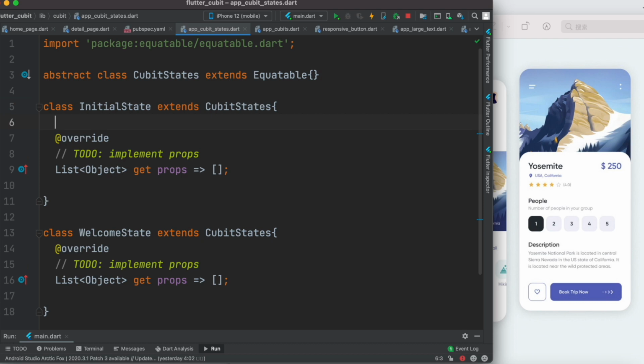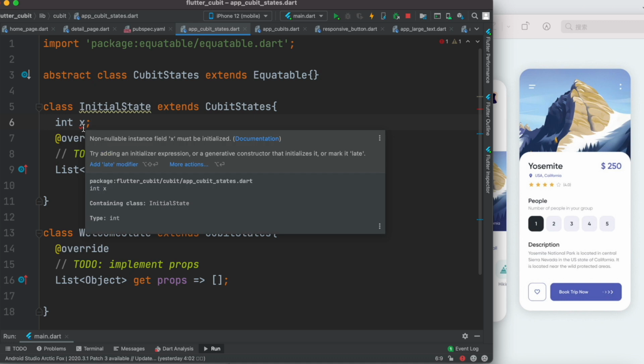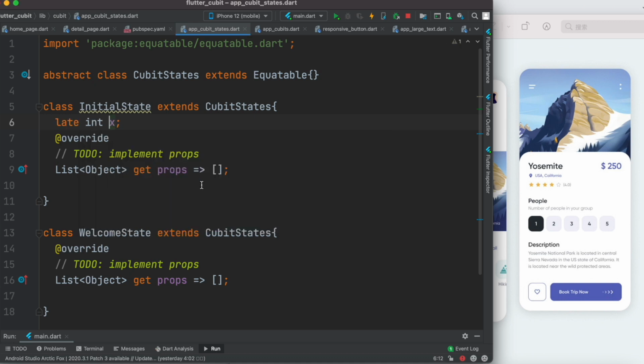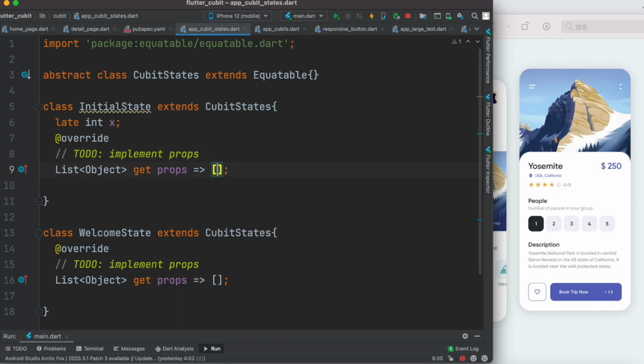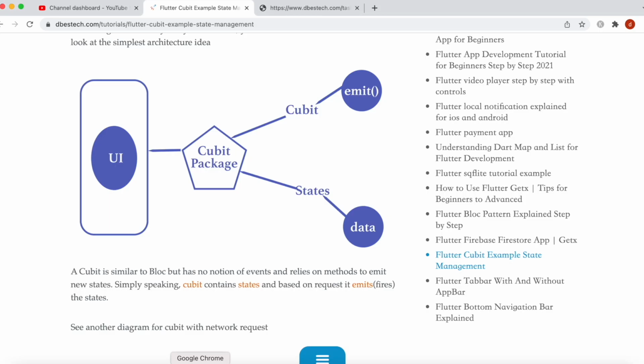So if I had a variable, say int x, and I want this variable to be changed in the app, and based on this variable I also want to trigger a new build, I'll declare it here and then I'll put it here. So if my app changed this variable, I will automatically get a rebuild of that part of the UI. Okay, hopefully it makes sense. But we're not doing any of this, so we'll keep it empty. So with this, according to this file, our states have been created for now.